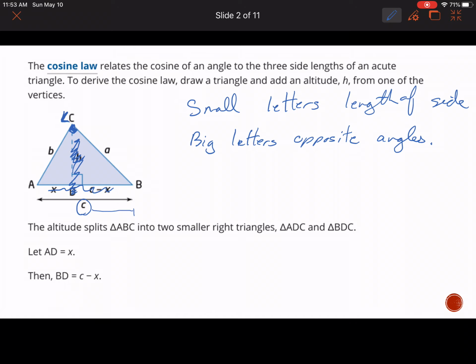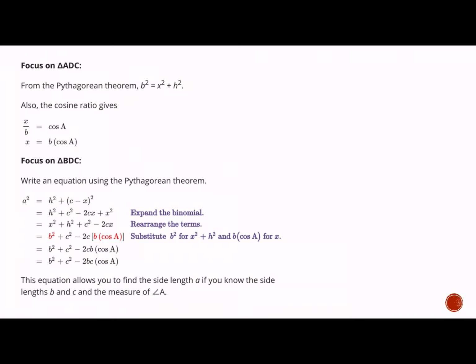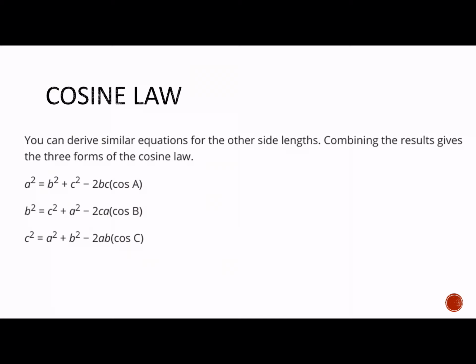So if we did split it up into two triangles, we could use Pythagorean's theorem to prove this. But what all we really need to know, you can pause, you can read through this, you can have it make sense to you, or you can just believe me. This is the way it works out. And so this is the way it's written. If we're trying to find a side, and again, we're only using acute angles this year. We'll use obtuse angles next year, which get a little bit more complicated.